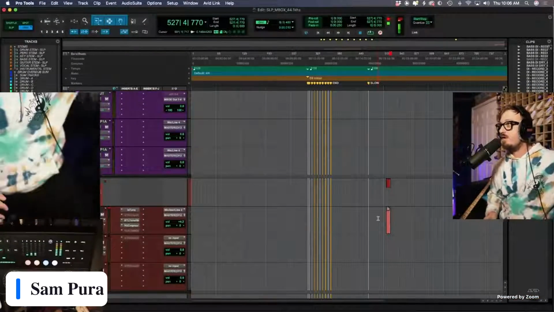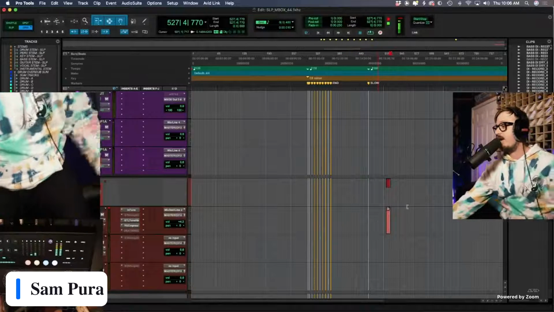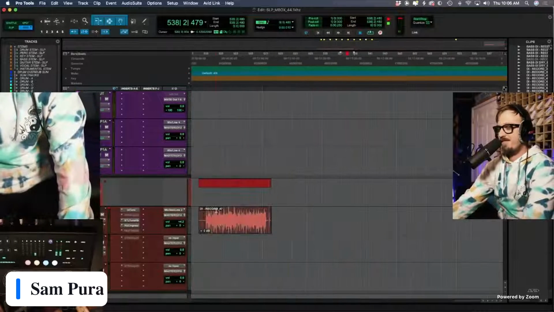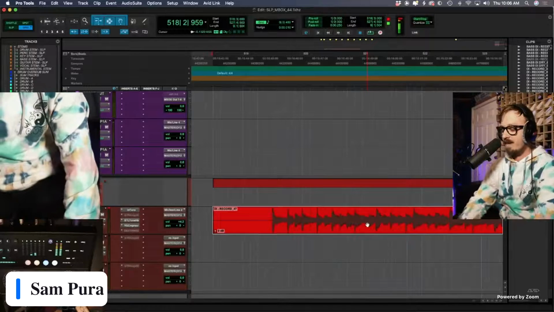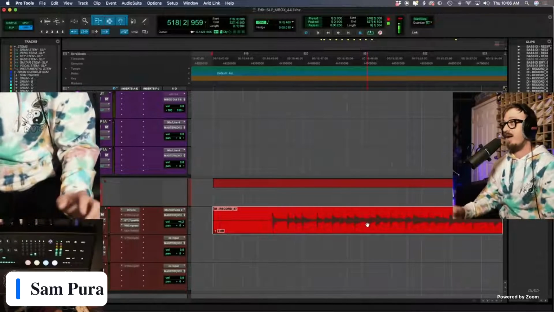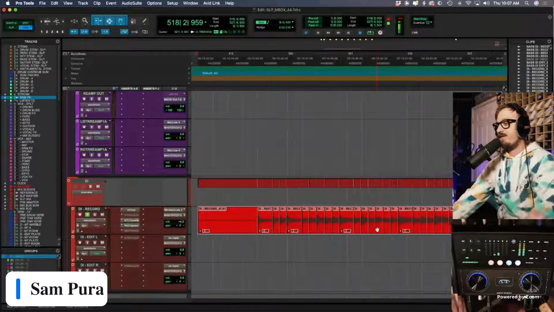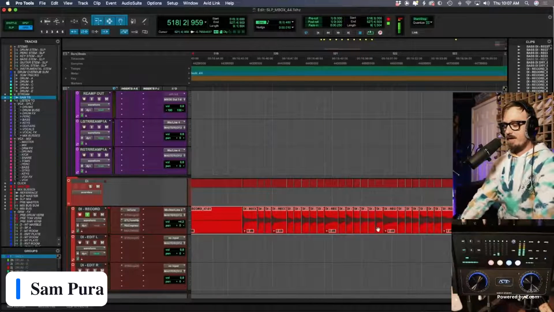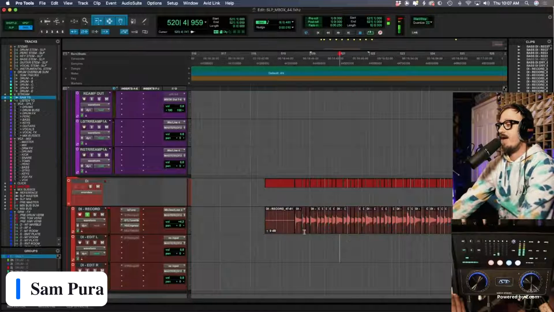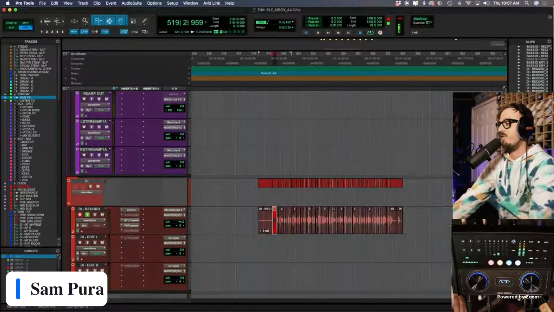Amazing, right? Pretty great guitar performance, right, John? How did I do there? Sounds great. So, okay, now I'm going to use my really cool custom key command here, which is going to separate all of my transients, and there they are. And I can quantize this, and I have my perfect guitar loop ready to go.